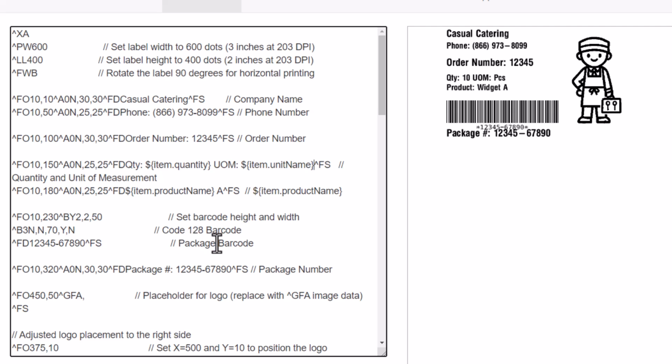Now you will need to look up some of these things, like a package barcode. Here we've got the package barcode. So we can see here 1, 2, 3, 4, 5, 6, 7, 8, 9. It also shows right under the barcode, and we might decide, okay, well, we don't want to show this anymore.